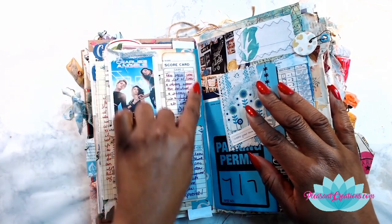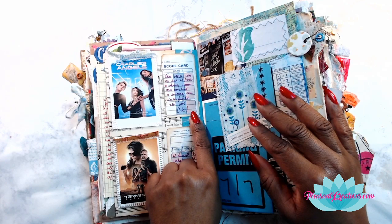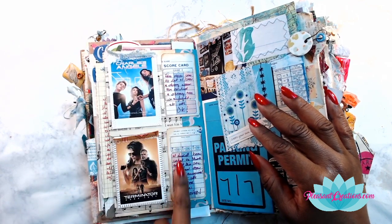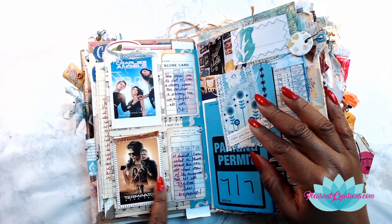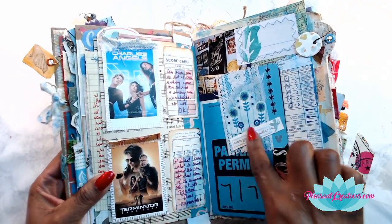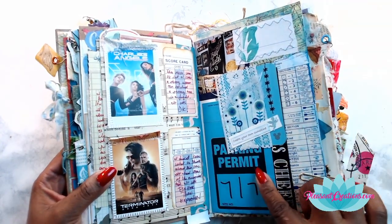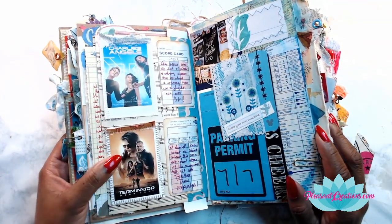And then this was from a Yahtzee scorecard, and I just cut it up into some pieces and did some journaling on it. Some more movies that me and my family went to see. Happy Mail. Here's a journal spot. Haven't written anything on it yet. A parking permit. Y'all, you can find beauty in anything.